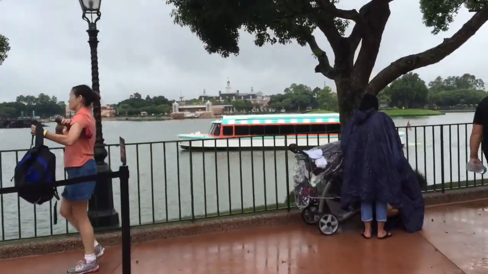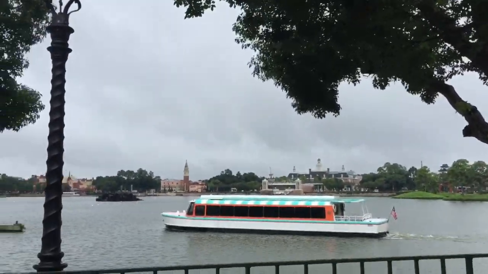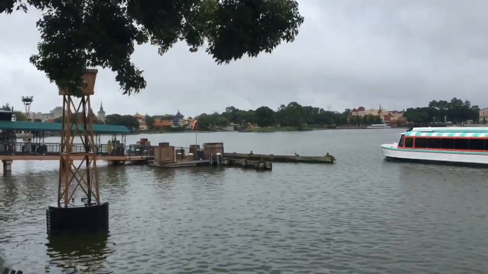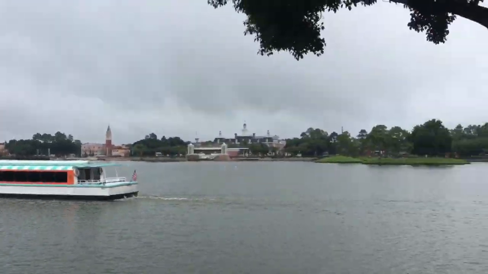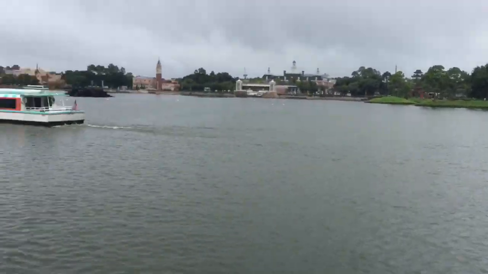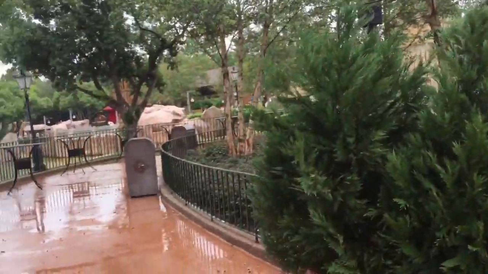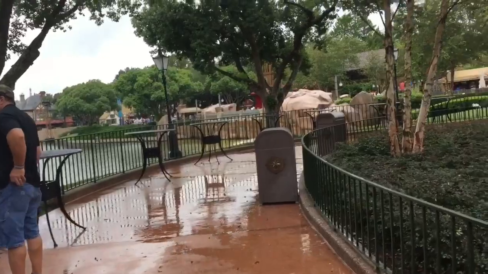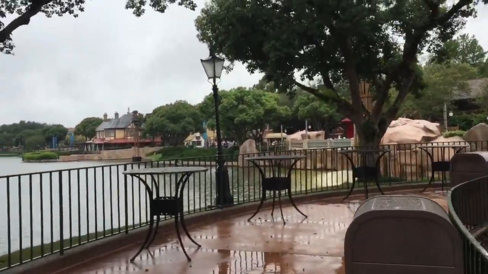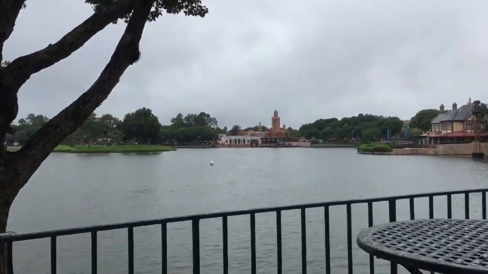It's one of the boats. This boat goes around World Showcase, so you could board it over there, take it over here. It's another fun way to get around, relax, enjoy the view. I think I'll call Papa, see what he's doing. I can get a little shade here, under a tree maybe.